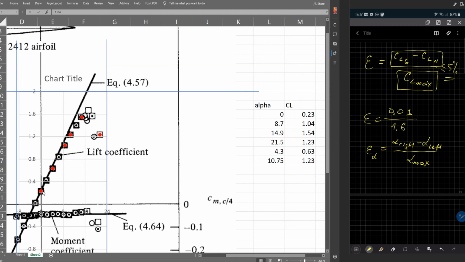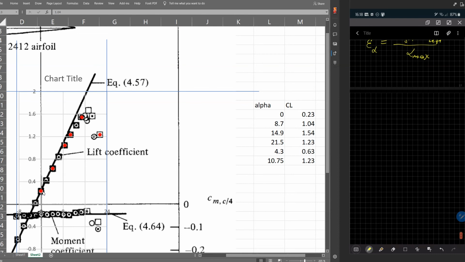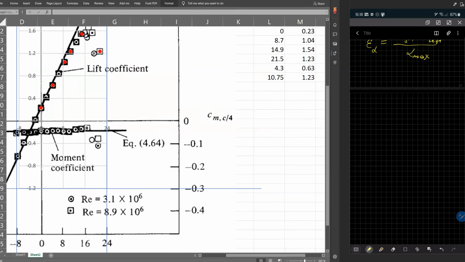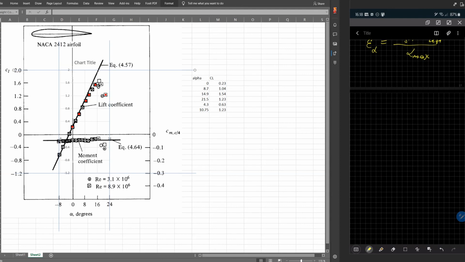It's not directly important in this case, but it can be important when you are building a relation which everybody is asking about now in the group, the lift to drag chart or lift to drag diagram. I will add another comment here explaining the behavior. And as you may see here, there is a so-called equation 4.57. We did not come to this equation yet. It's actually too early to talk about this equation, because we are still on chapter 1 and this is a theoretical equation from chapter 4.